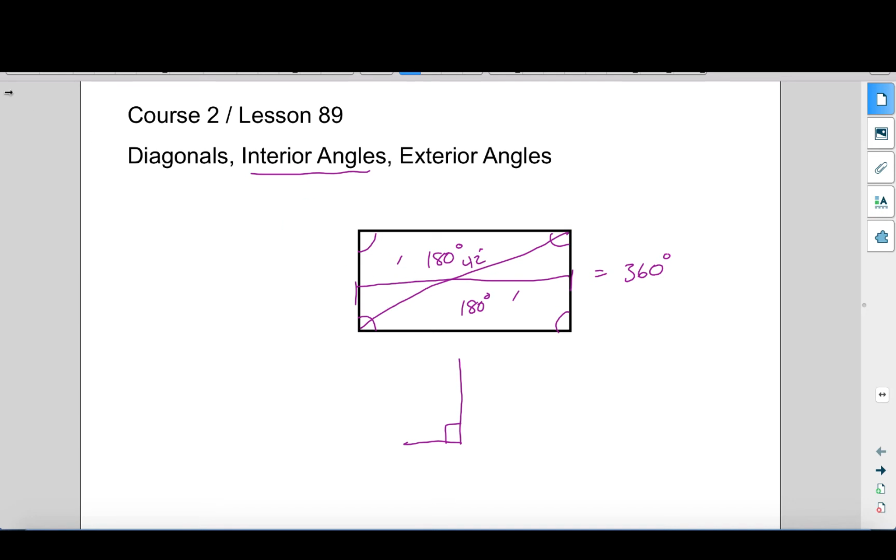All right, let's go to another screen here, and I'm going to put up a shape. Let's go with a hexagon, because I think that's the example they give in your textbook. In this shape right here, we can see that there are 6 sides. I'm labeling the 6 sides with a tick mark: 1, 2, 3, 4, 5, 6. You'll notice that every single one of these has an angle.